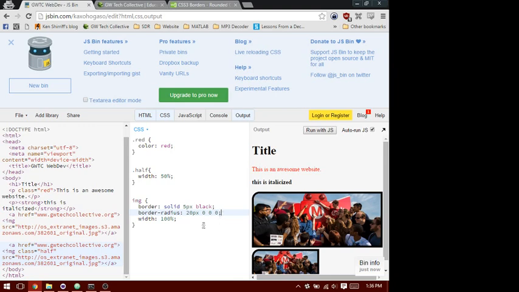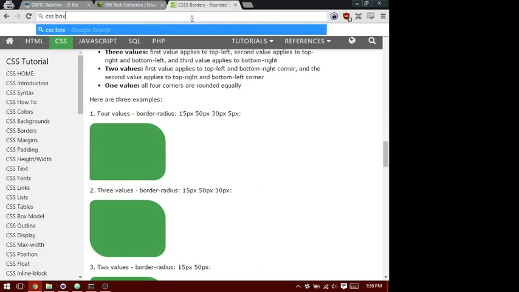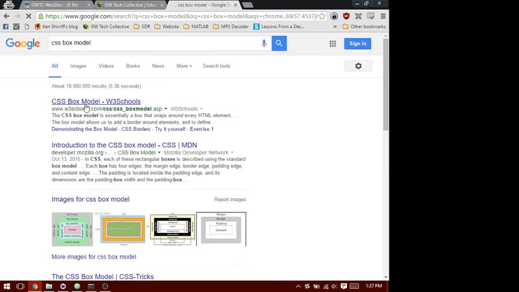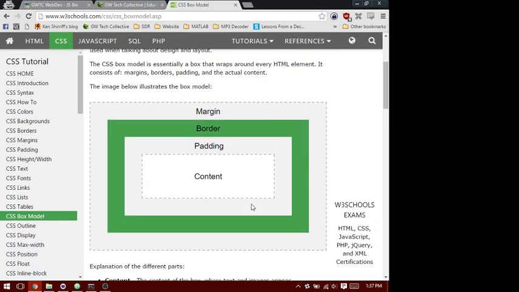So the one other important thing to discuss as far as CSS is concerned is the CSS box model. I'm going to pull up kind of their picture of it. This is important to understand how to position items and how to make them go where you want them to.